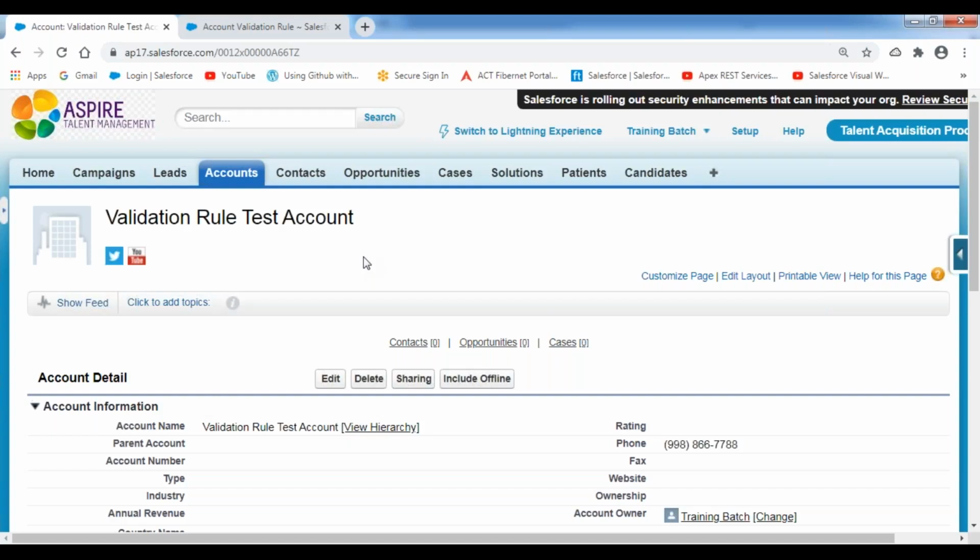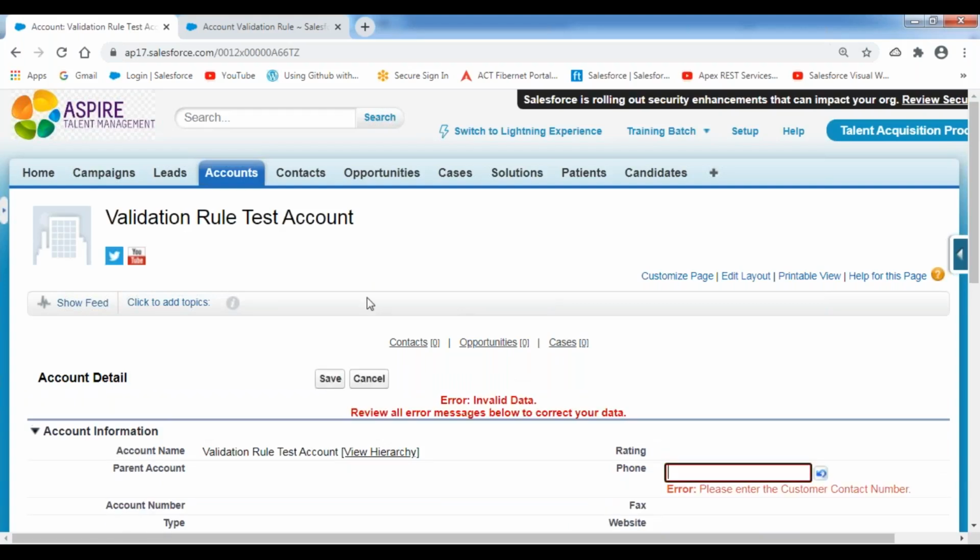Can you explain the before updating part, just what you said again? Whenever we are creating records, before inserting the record and before updating the record, in both cases, validation rules will get fired. So when you try to update that record here, upon updating, I'm making the phone blank.